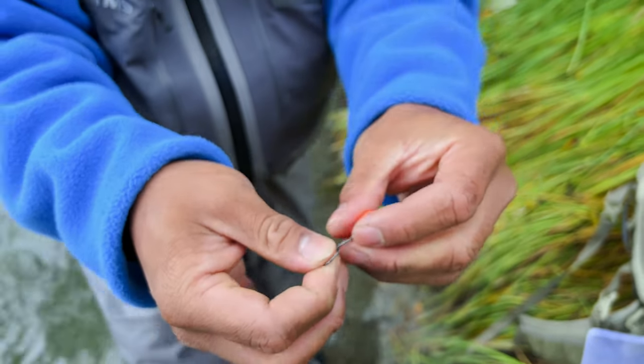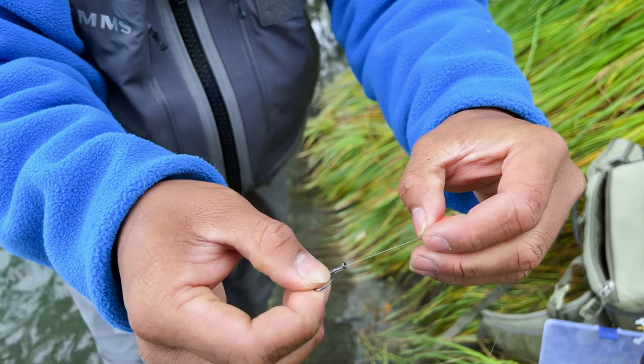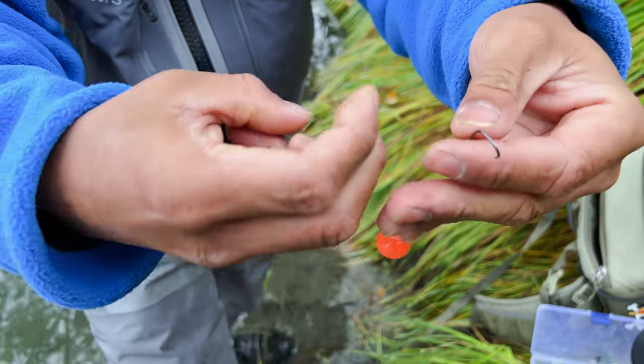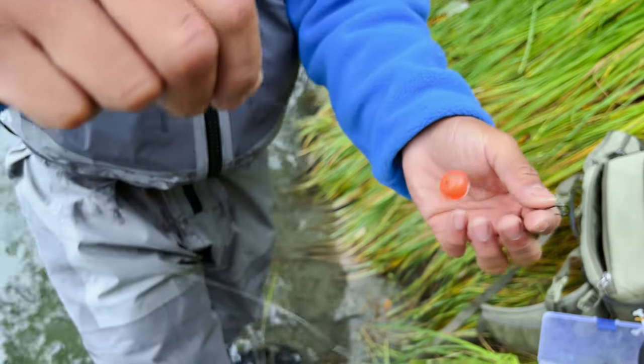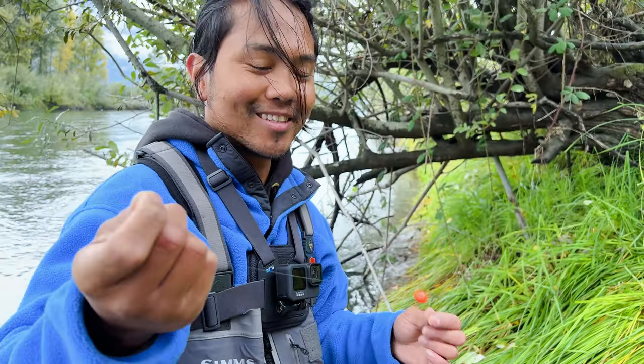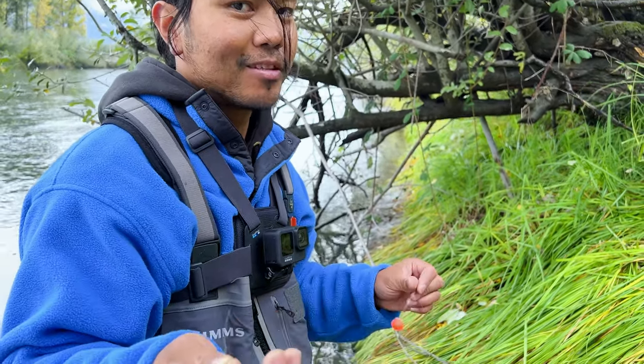And you don't wanna fish like this though. You need to put gaps, maybe 3 to 4 fingers. That's good enough. Yeah. So yeah, that's it. You just need to tie it in your main line and you're ready to fish.